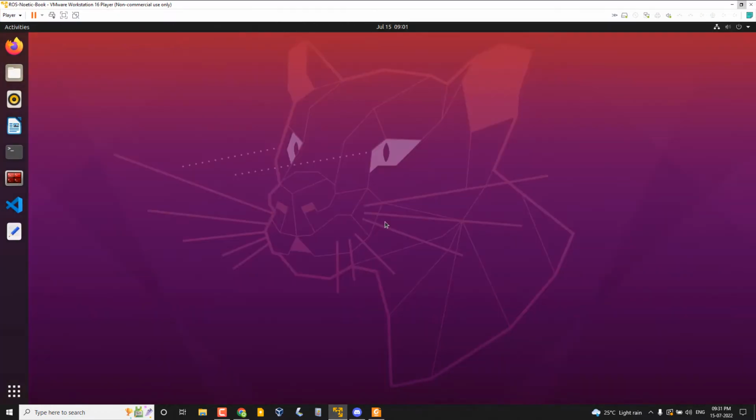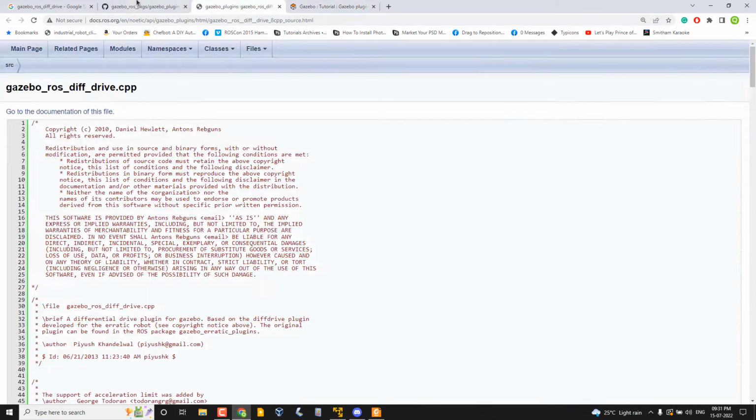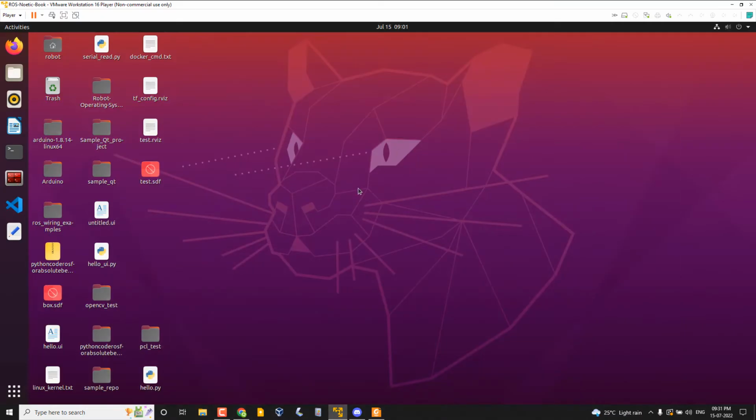Let me know if you have any questions related to the RRbot, adding Gazebo plugins, and the controllers.